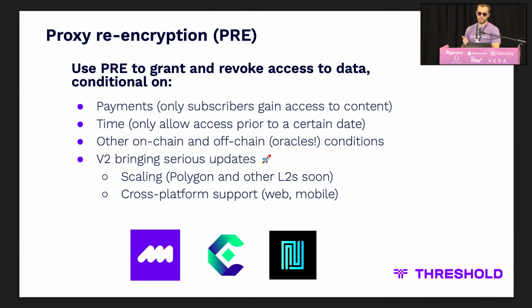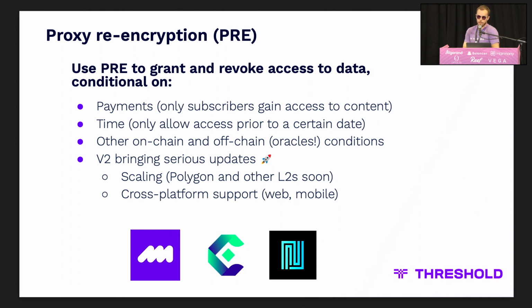And then some of the specific Threshold primitives that are running on the network today, we have proxy re-encryption. And PRE is great for this access control use case. So if you want to grant and revoke access to data and condition access on, let's say, a payment, so if you're building a decentralized Spotify or some sort of decentralized streaming service, you can allow content creators to stream some content that's encrypted and only grant access to people if they pay for a stream or if they subscribe, for example. You can time gate, so you can prohibit people from accessing before some date time, or revoke access after some date time. You can even do basically any kind of arbitrary condition, either on-chain or off-chain, if you're comfortable trusting oracles to do that.